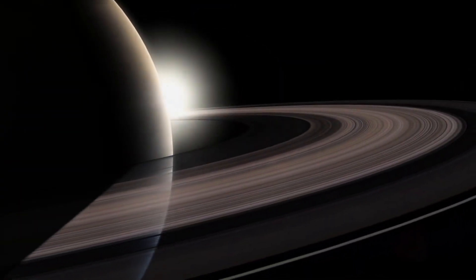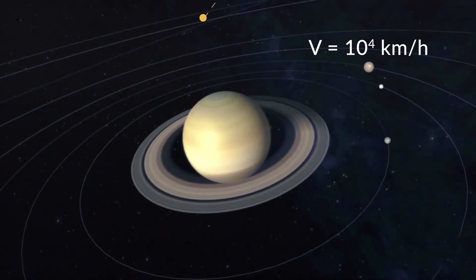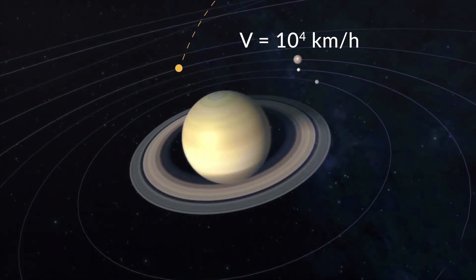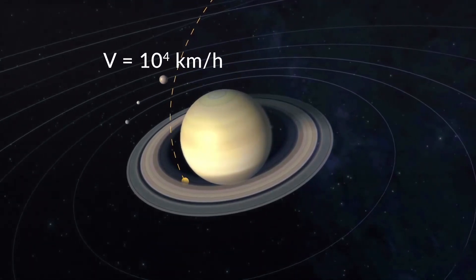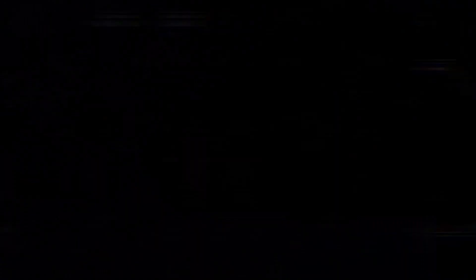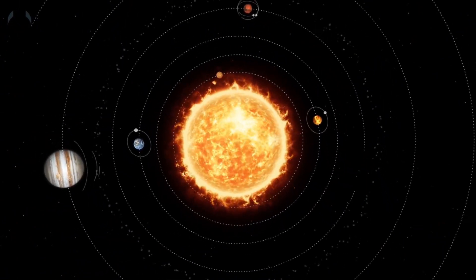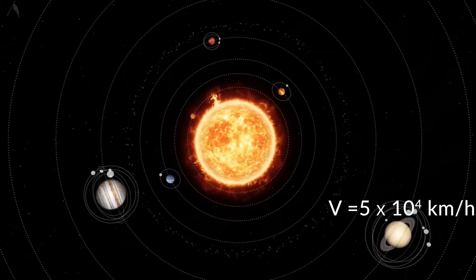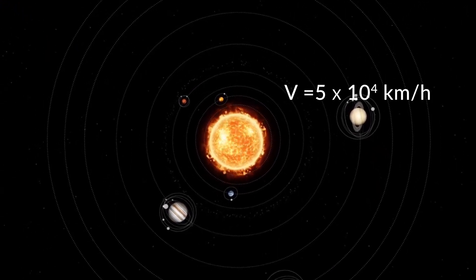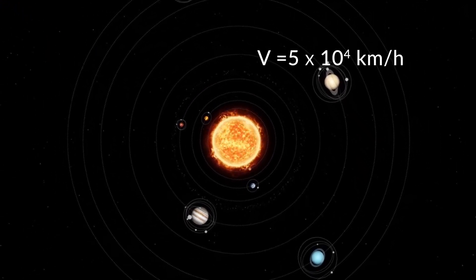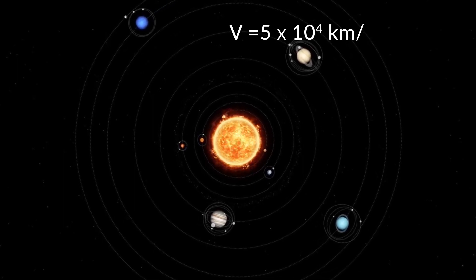Look at the Saturn and its satellites as the smallest system in our example. The satellites revolve around the Saturn with a speed about 10 to the power of 4 km per hour. The next bigger system is solar system in which the Saturn itself revolves with a speed 5 multiple of 10 to the power of 4 km per hour around the central mass of this system, the Sun.